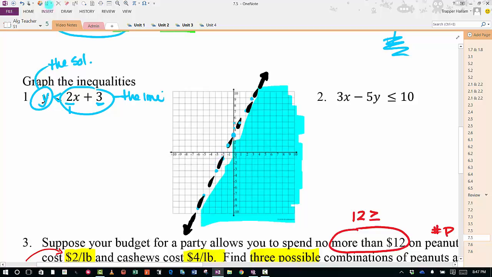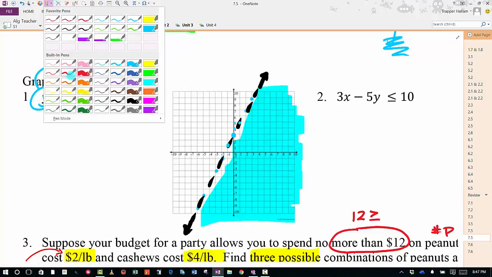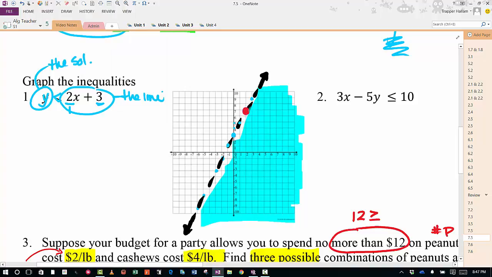If a point falls on the line, it is not, ooh, that's a really big one. Let's size that down a little bit. Maybe too big for what we need here. If it falls on this line, those are not solutions because the line is dashed. So any other point that I put anywhere over here, I can put a million of them if it lets me, then these are all possible solutions. Anything below the line. Okay?